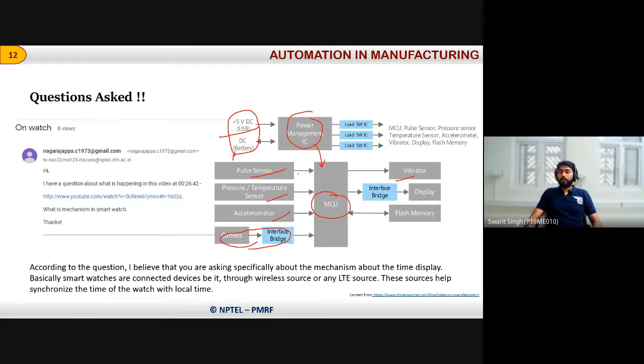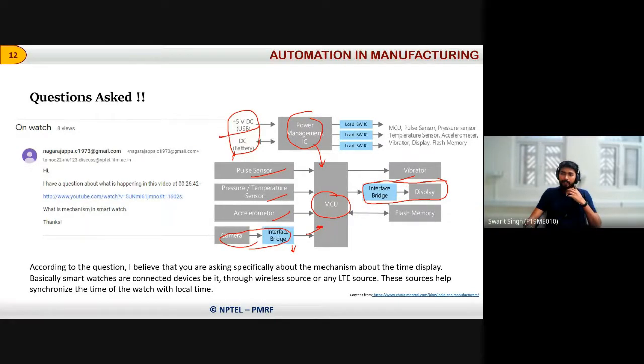Sorry, there are many more types of sensors. With the advancement in technology, lots of sensors are included on the control unit of the smartwatch. Now there is a display, on which we can interact. That is definitely a touch display. We can give input and get the output there.